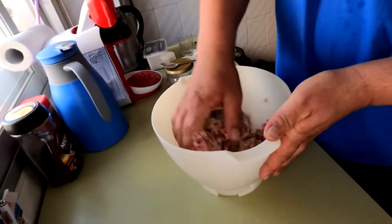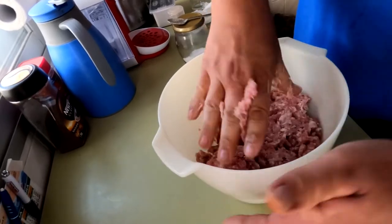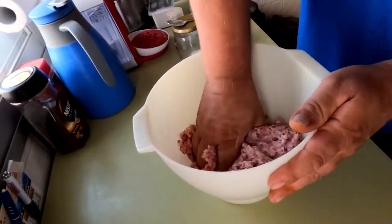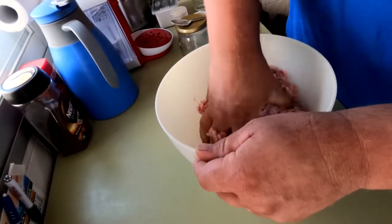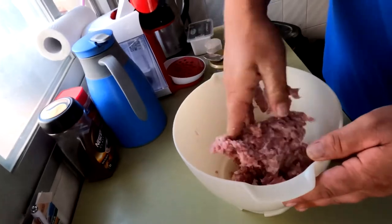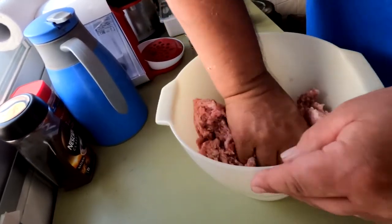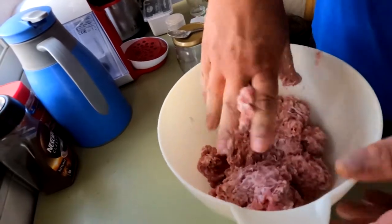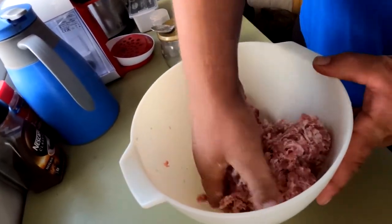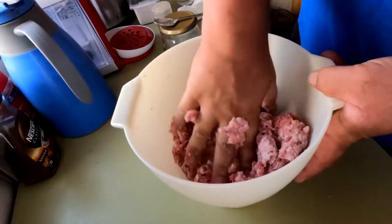We used to do it in the butchers where I was working last, with a large amount. But just do this by hand. You just have to give it a mix and squeeze it together. If you find it gets really dry and sticky, you can add a tiny little bit of water, which I might actually have to do to this one, because it is quite tacky. It just doesn't take long. But as Lillian said, don't mix it into a paste. Just combine it well. And I'd say that's about right. It's only a small amount.